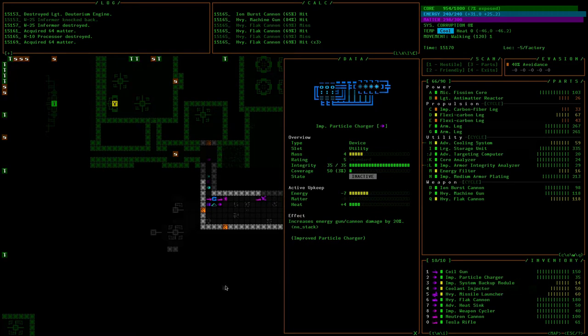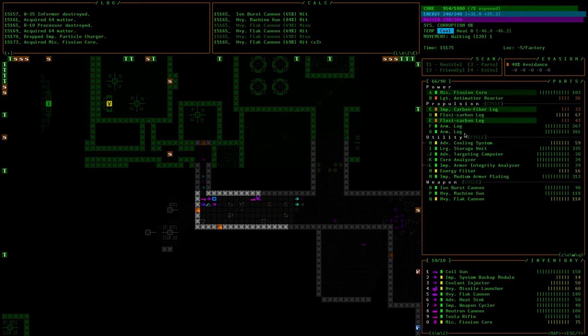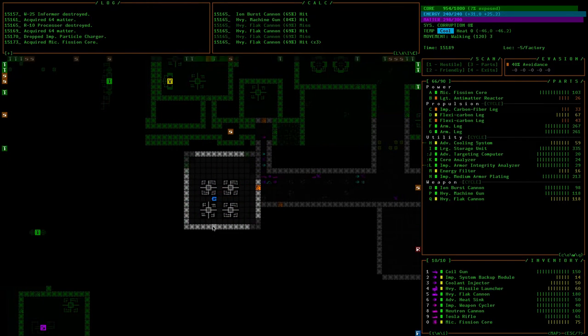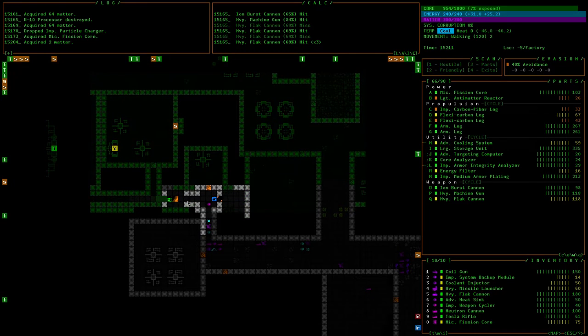Probably get rid of the particle charger, honestly. Never gonna use it. Take a backup fission core, because once our antimatter reactor gets blasted to hell, we're gonna have a problem. Also, our energy capacity has really suffered a lot. I guess because we're using the micro cores, huh? They have nearly the storage that they should.